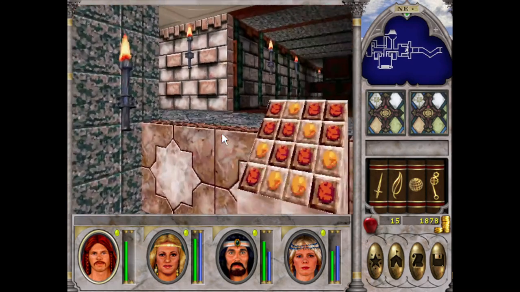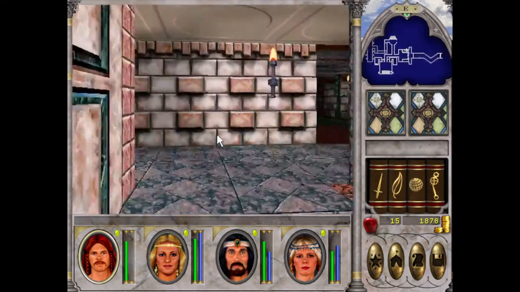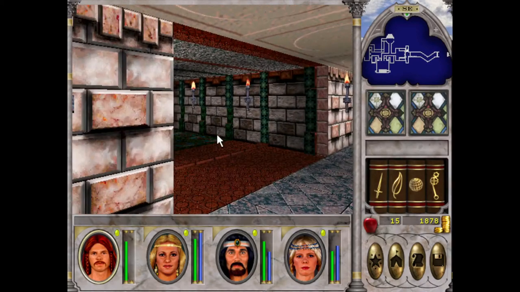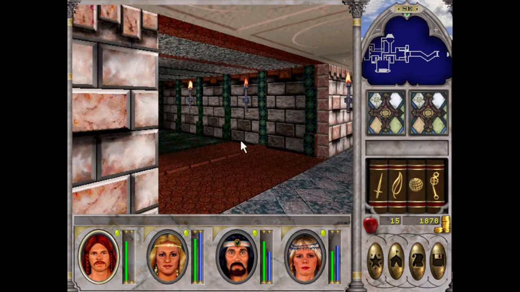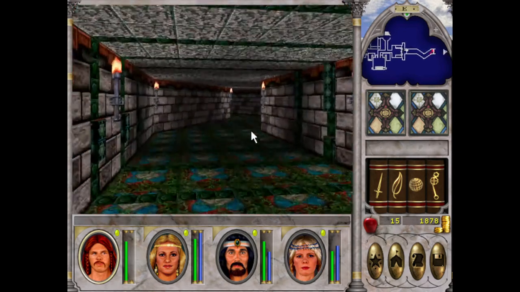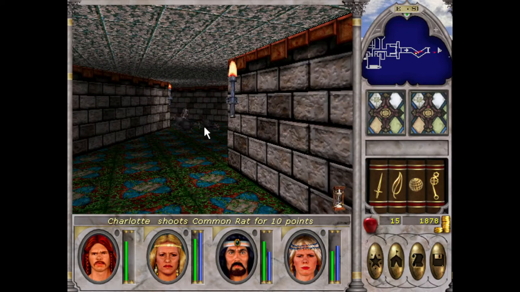NILBOG. Hoo-hoo, I have good memory. Even though I can't remember the name of the next town, I can remember the code. So the new Sorpigal we got. Oh, I feel like it's so easy. If I check my quests, Castle Iron Fist, that's the name. Yeah, alright. So we'll continue on here. Easy peasy.